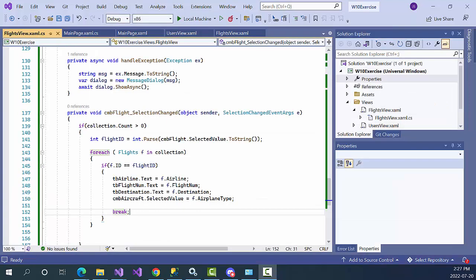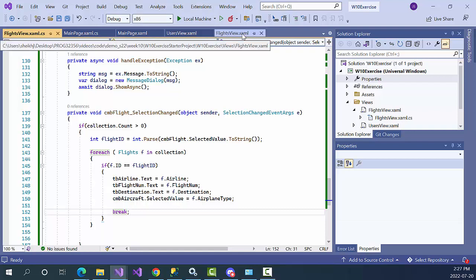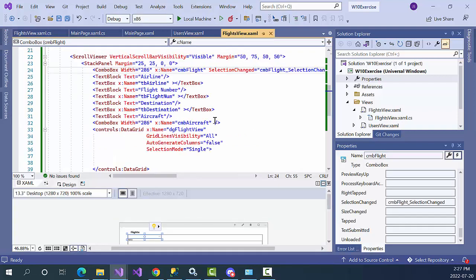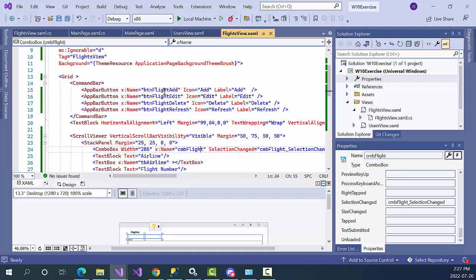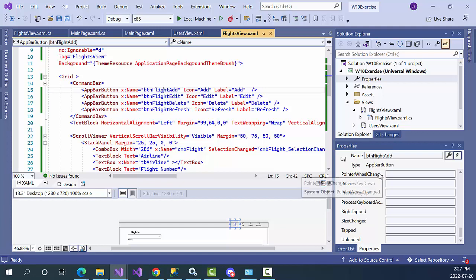Now, let's get add working. So, we're going to switch back to flights view. In fact, let's create the event handlers for all of the buttons there. So, app bar button, btnFlightAdd under click.